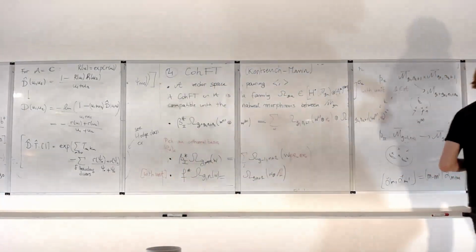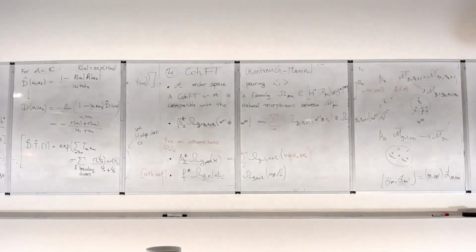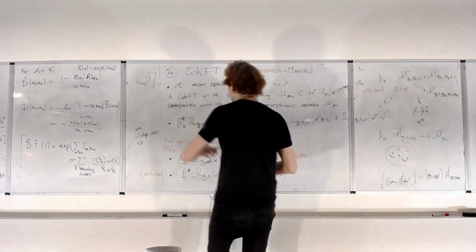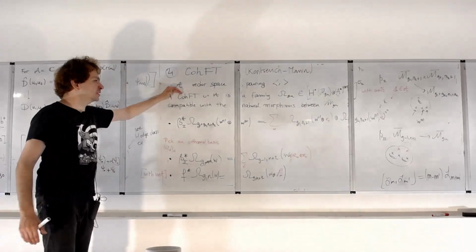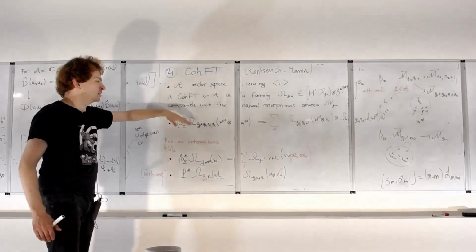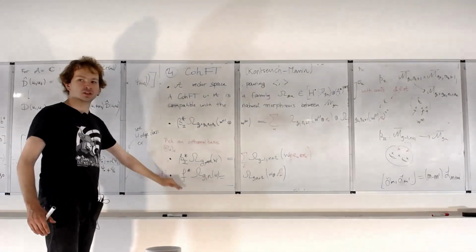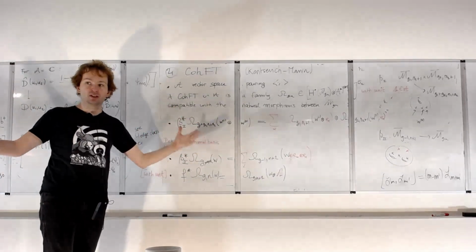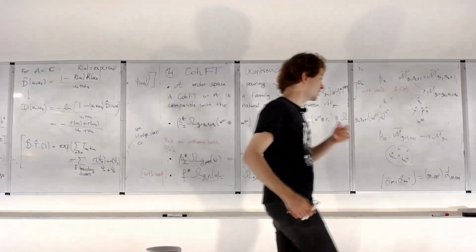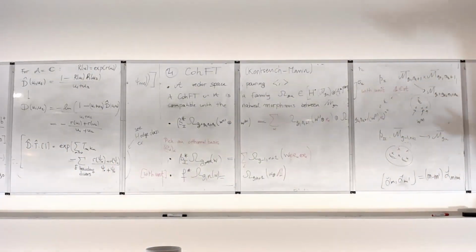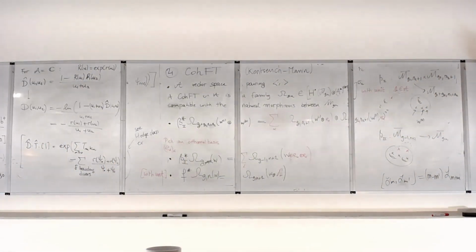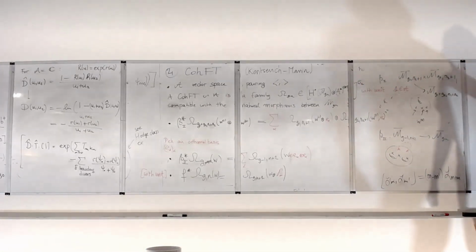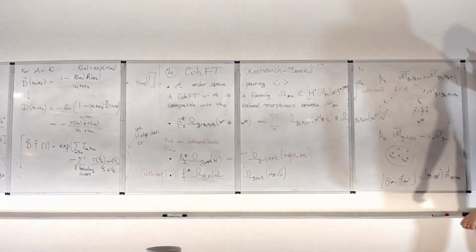So I start again. Summarizing what I said in the last 5 minutes, I just explained that a co-FT, possibly with a unit, is a family of classes satisfying all of these axioms, which is a natural thing we can formulate given the algebraic structure we have on the cohomology ring. Whether that exists or not is a different question which I'm not going to discuss. Okay, but imagine you have a co-FT.